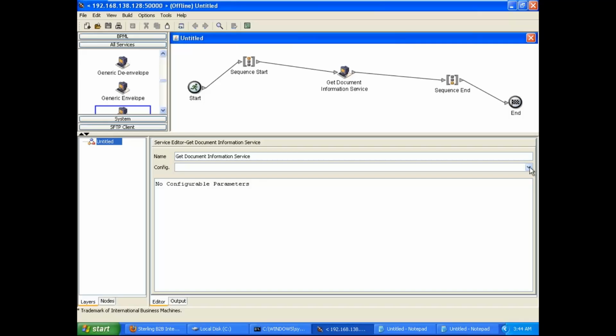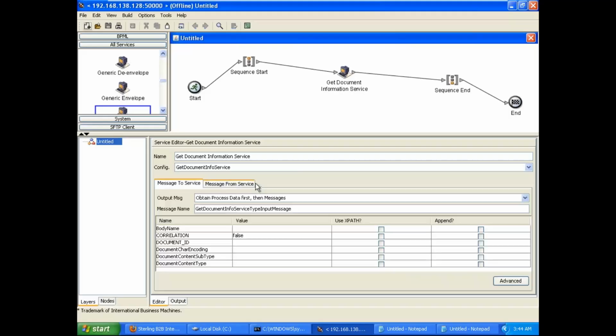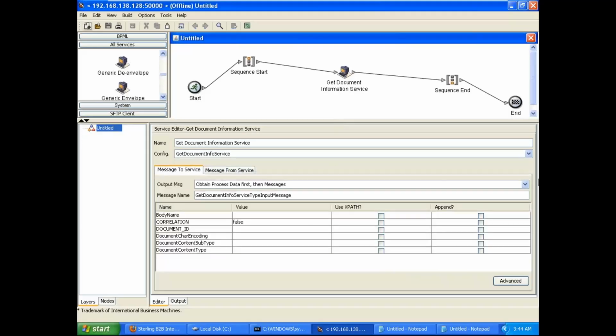Let's see that, and then I will explain another use of this service. We don't need to set up any value here by default, so we'll leave it as it is.